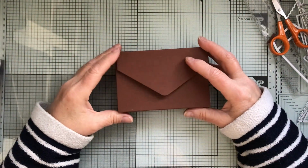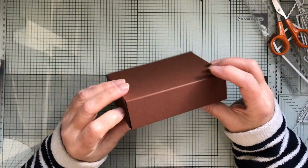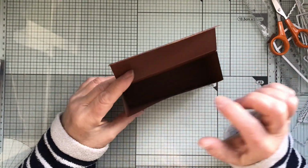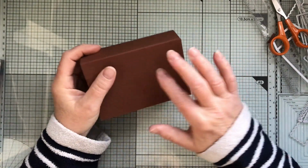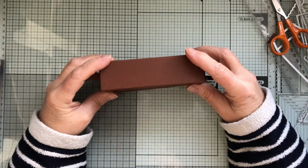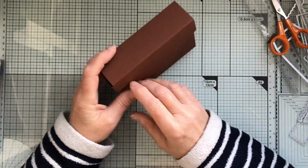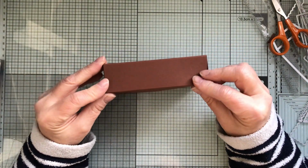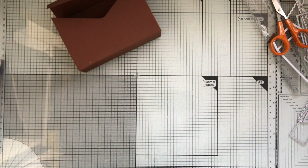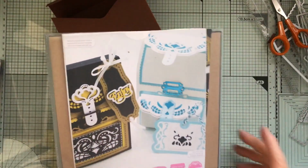So I want a gift card holder. That's going to have chocolates in there. I need a closure. I need a gift card holder on the back. And then just mat and layer the rest and a Velcro dot to close it. So let's have a look through these Tonic dies and see what I can find that's going to work.